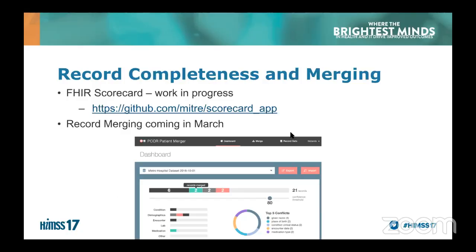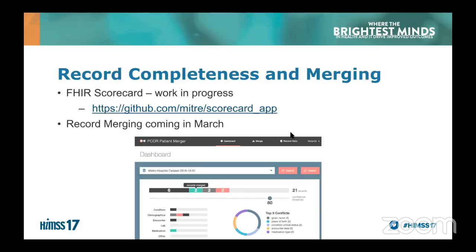So it will inspect if that record has medications, if it has conditions, different pieces of information like that that you would expect to find in a full and complete electronic health record. It will also look at not even necessarily the presence of a condition, but the fact, is that condition coded? If it's coded, is it coded in a code set that you would expect for a condition? So if it were a condition, is it coded with an ICD-10 code or a SNOMED code? So it will look for information like that.